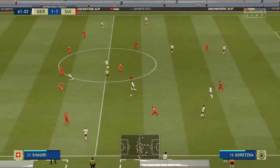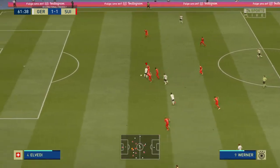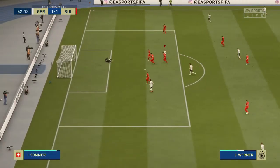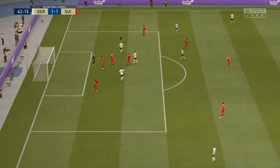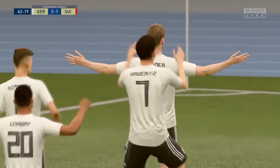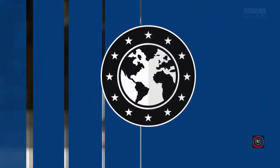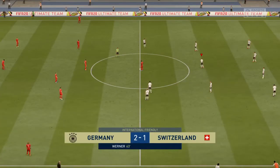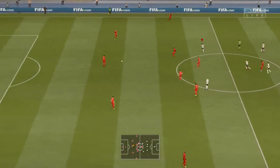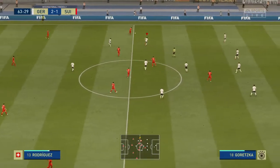We've reached the hour mark, half an hour to go. Werner — really in the clear now, in on goal. Werner — oh, how cheeky is that! Takes a lot of bottle to try that, but he's got it! Clean pair of heels to the opposition and a very clean finish at the end of it. They could only stop and stare because he's one of the quickest players around, one of the best finishers too. Looking good for Germany — they now lead.